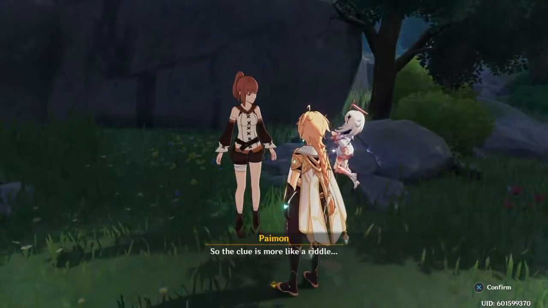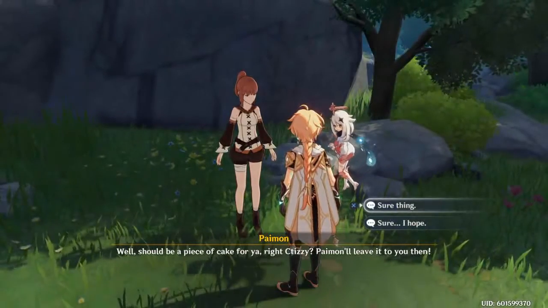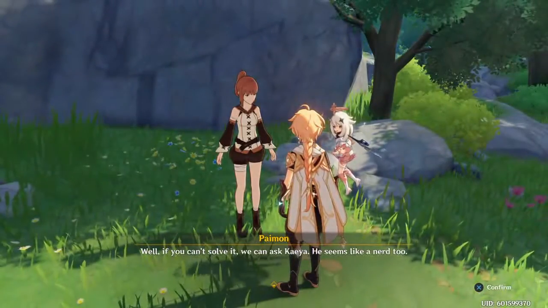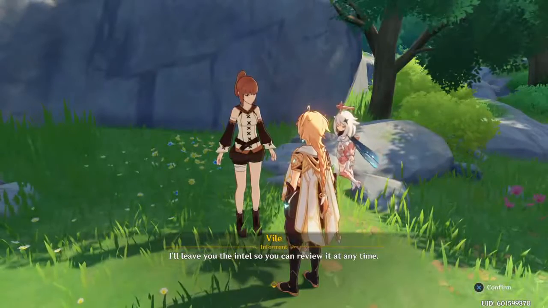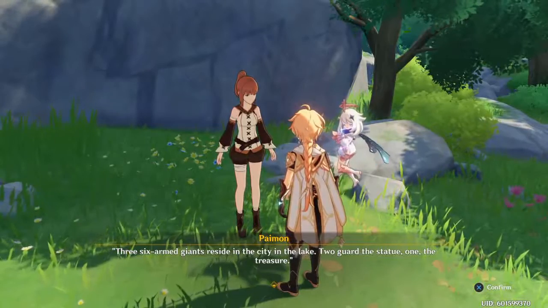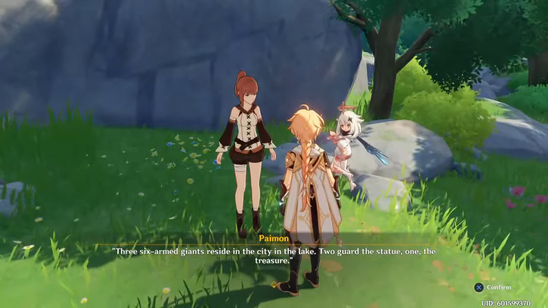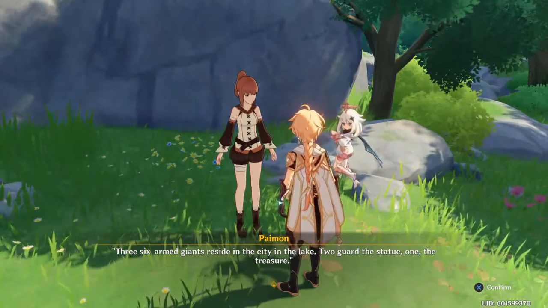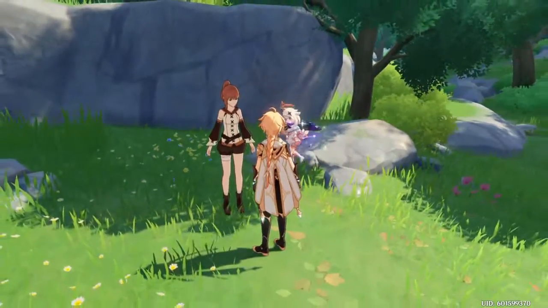So the clue is more like a riddle. Well, should be a piece of cake for you, right? Paimon will lead. Well, if you can't solve it, we can ask Kaya. He seems like a nerd too. I'll leave you the intel so you can review it at any time. Thanks, Vile. Three six-armed giants reside in the city in the lake. Two guard the statue, one the treasure. What does that mean?